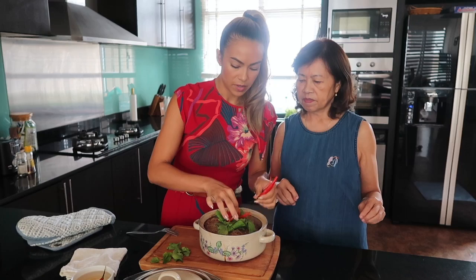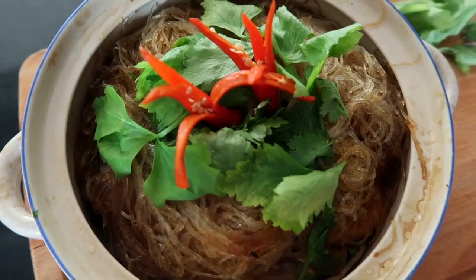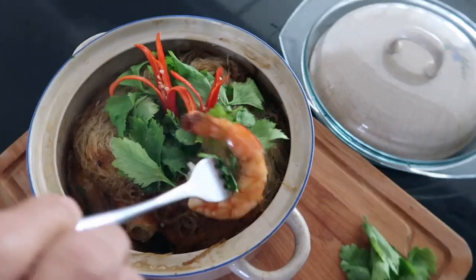Look how pretty that is. Mm-hmm. Make it color. That looks amazing. Ready to serve. And that's it. Super easy. Done. Look at that shrimp. Your head fall right off.